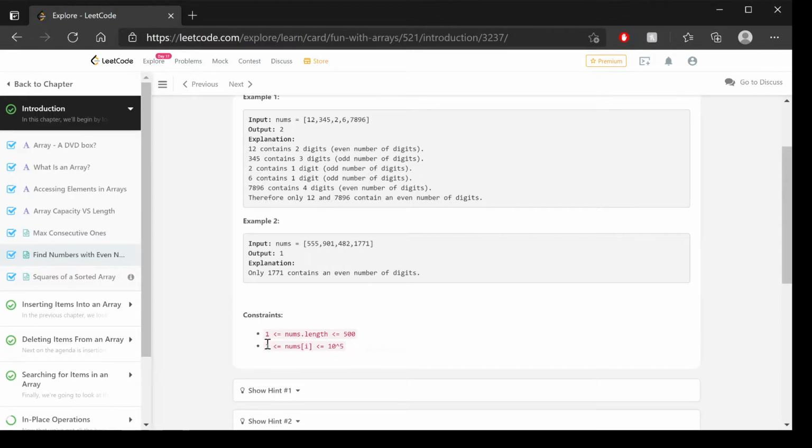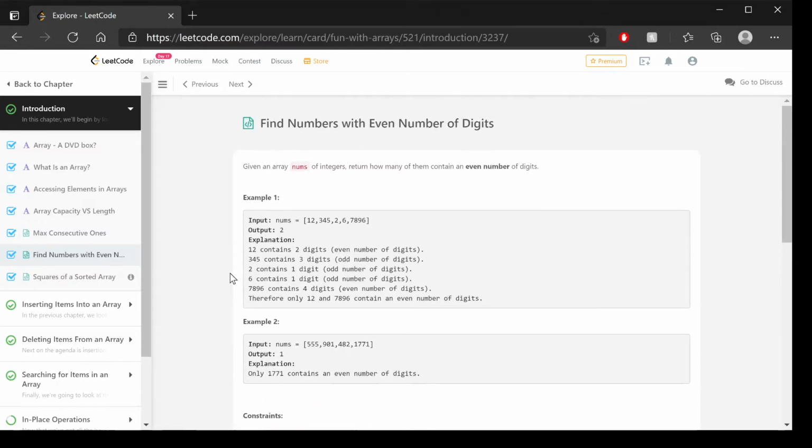The next thing is, looking at this constraint, I'm only dealing with positive numbers of a certain size, and I don't have to worry about any of the numbers being 0, since it's always going to be greater than or equal to 1. That is also very useful to know. The biggest thing that jumps out at me is I'm going to need to figure out how to count the number of digits that a number has.